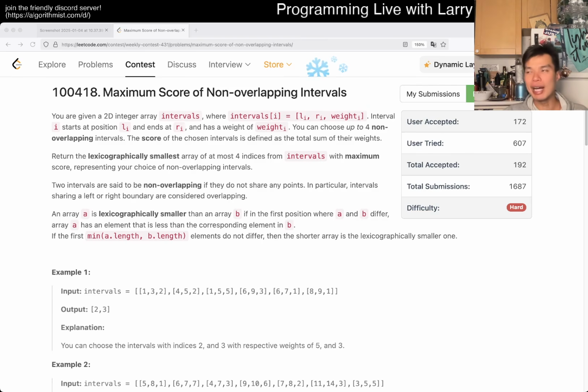Because my initial idea was to do some kind of path reconstruction. It's very common. So you have the best, you try to do path reconstruction. And I couldn't figure out how to do it, frankly, for some reason. And if you do know how to do it, let me know in the comments. Maybe I just need to think about it more. But as I was playing around with it, and you should watch the live portion to see how I play around with it, maybe that's the interesting part about this video, because look, anyone can give you the solution.